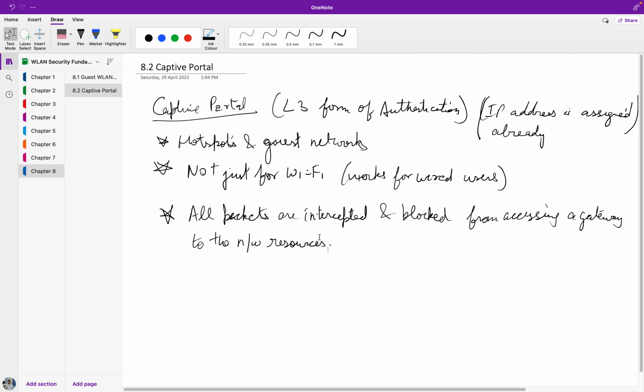So the user has to be authenticated first by the captive portal, only then will it be able to go and check for the network resources, whatever is available for them.